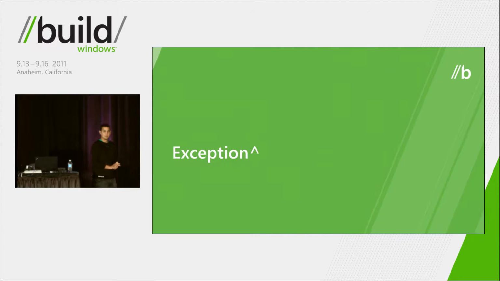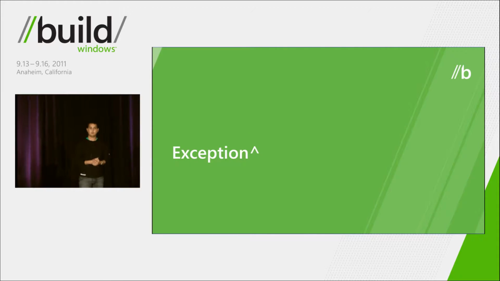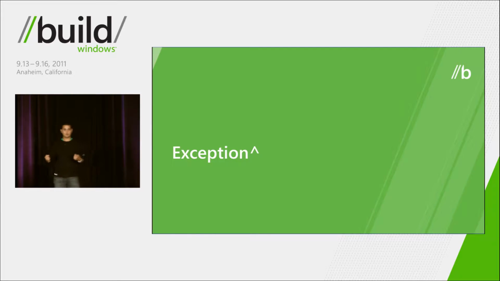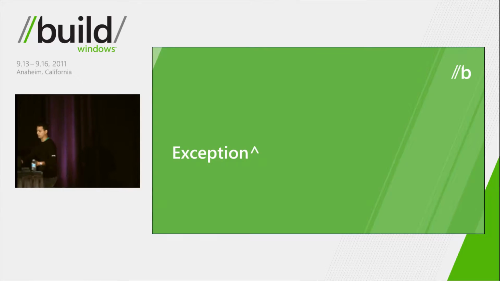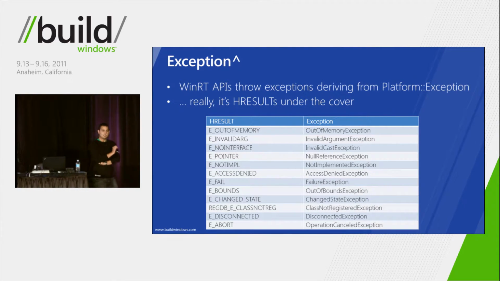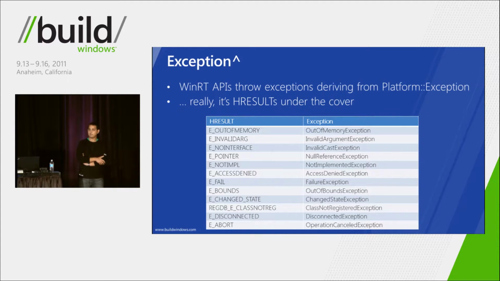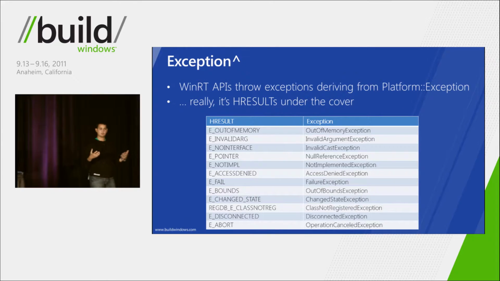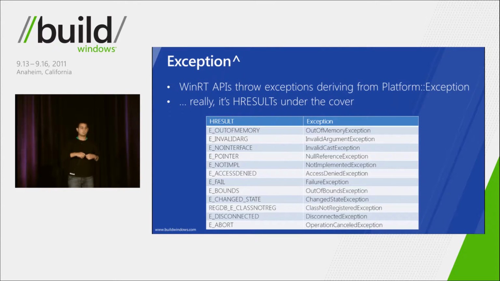So I talked about exceptions. Whenever you have a hat type, one of the two things that are implied is that all the methods in this type will actually throw. This is interesting to say because WinRT itself, the Windows Runtime, does not throw. The Windows Runtime is all HRESULT based. It is just something that the language exposes on top of the Windows Runtime to make the syntax cleaner, so you don't have to keep checking for HRESULTs all the time.